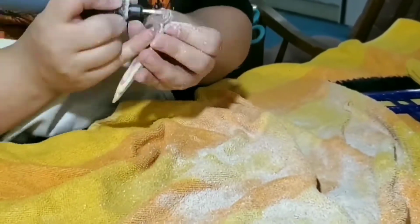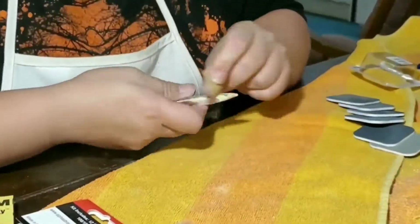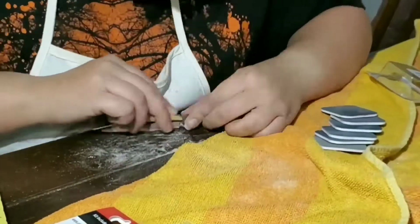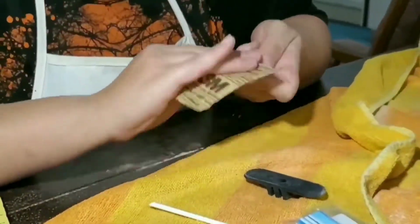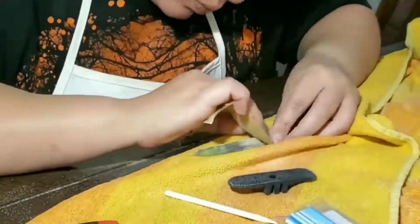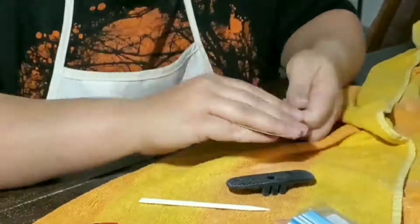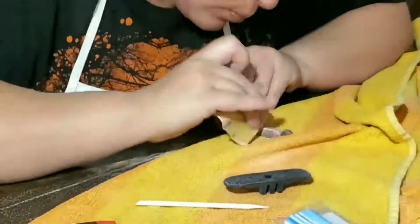When using sandpaper, I start with a 320 grit and work my way up to 3000, making sure that with each piece of sandpaper I use, I am completely sanding the entire piece and getting it as even as possible so that when I have finished sanding and move on to buffing, I don't have to go backwards and sand again to take care of any scratches that I might have missed before.